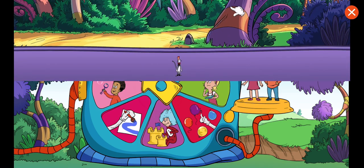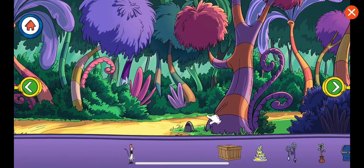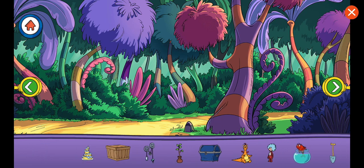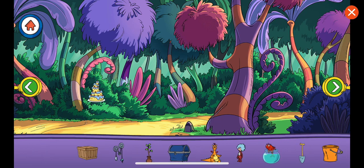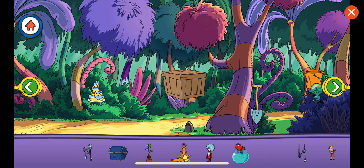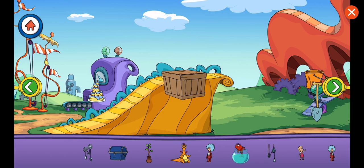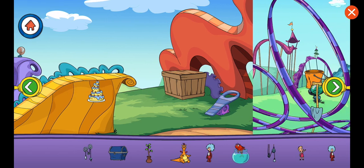Book. Pick a sticker and place it on the picture. Cool. I love how you used that there. Ooh, I just love this picture.